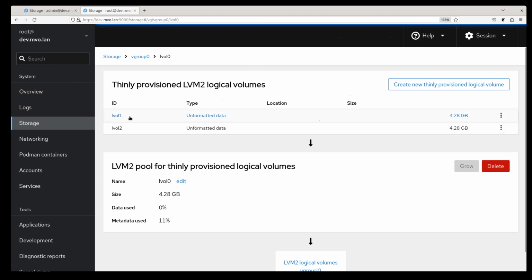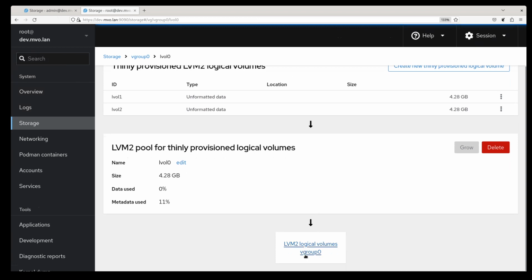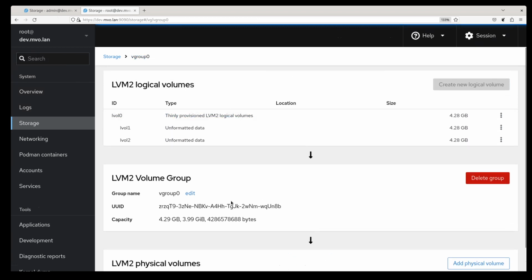Okay, so now we have a couple of thinly provisioned volumes in a pool. This is the pool, and it's part of the volume group. This is the volume group in the middle. Here you can see all the volumes, logical volumes that are on it. The pool is here, and these are the 2 thin volumes that we have made. And let's format one with encryption.